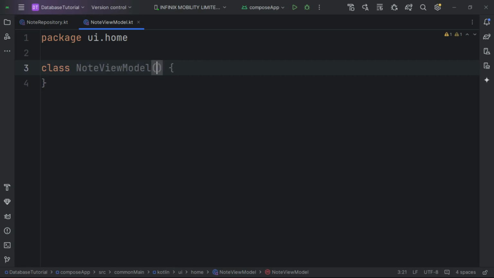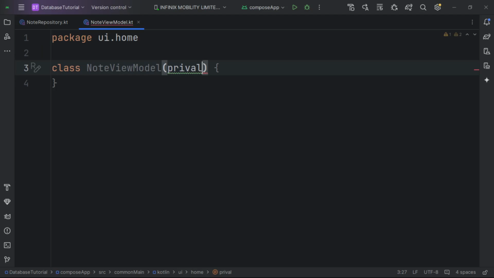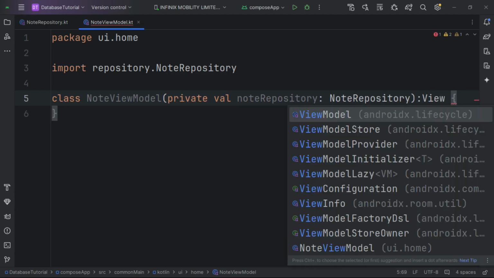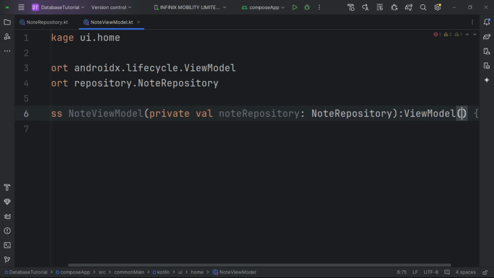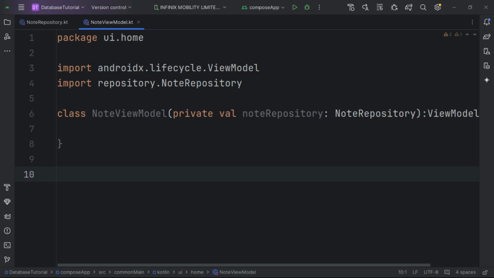Okay, so this NoteViewModel here is going to receive a variable. So let's call here the private. Okay, so this class is directly going to inherit from the ViewModel class. As simple as that. So if you are familiar with Android, then we have everything here as the view model. Okay, so the next case here is I want to create a data class that is going to hold up our state. So we can create here a data class.